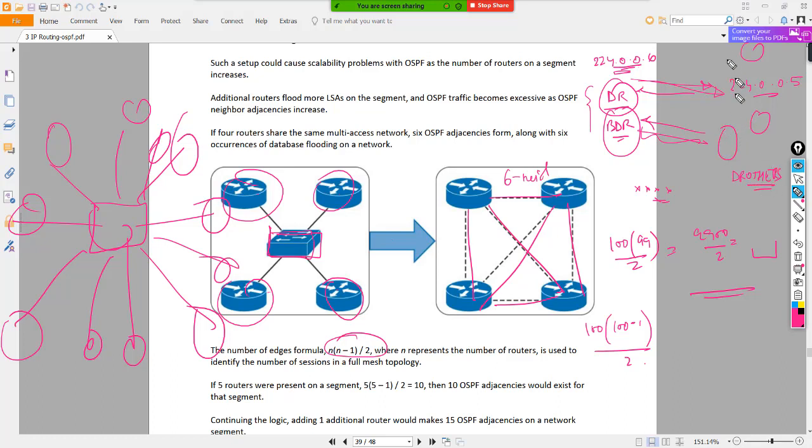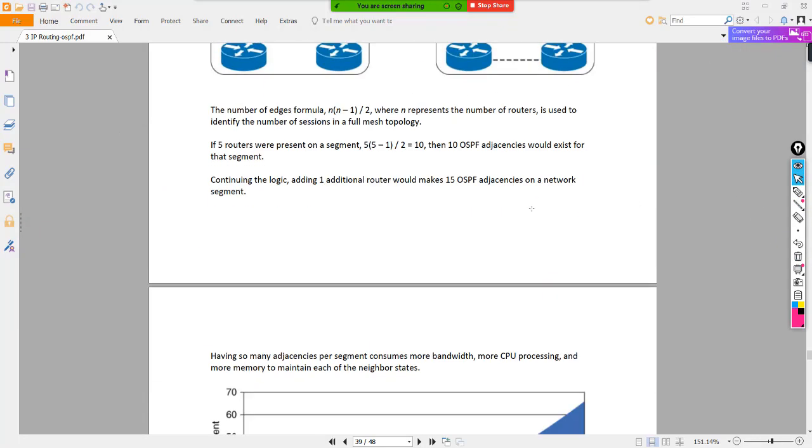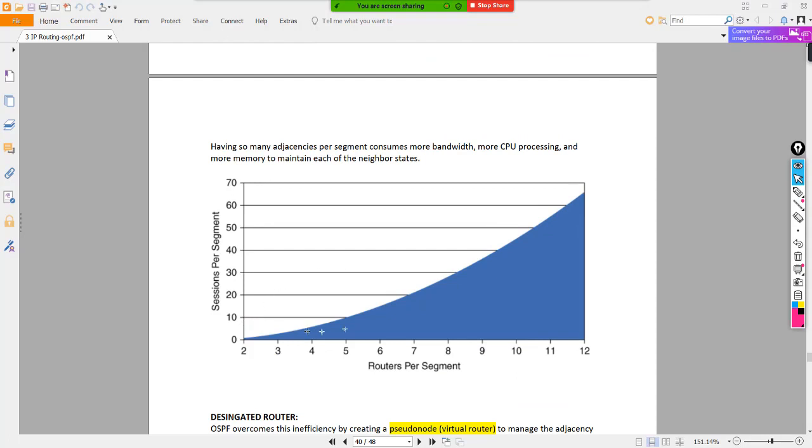All other routers, which are neither DR nor BDR, are called DR others. Now they are listening on this multicast address. This is when you have multi-access types of topologies. And this is the exponential increment when you have more routers. Even with only 2 or 3 or 4 routers, you can see so many broadcasts happening. The more routers you get in multi-access, the broadcast will also increase gradually.